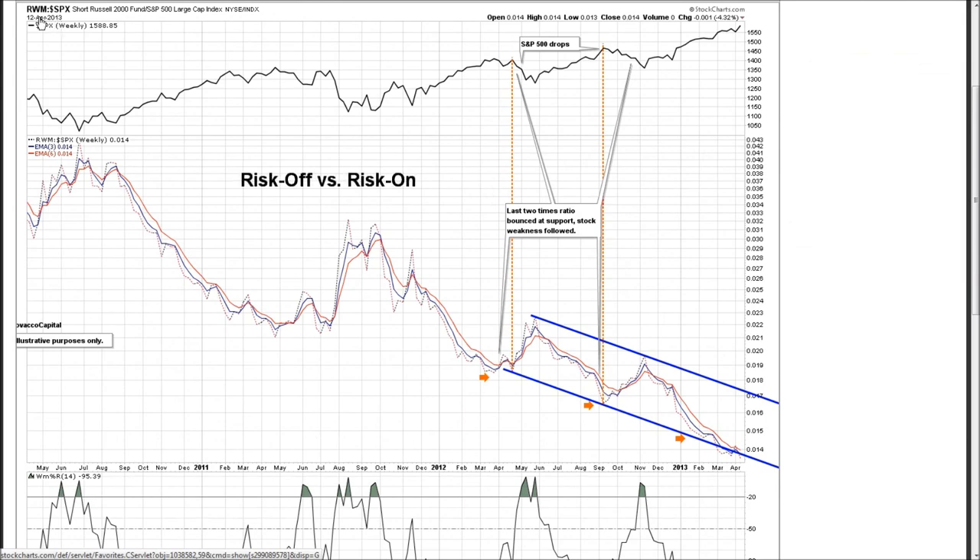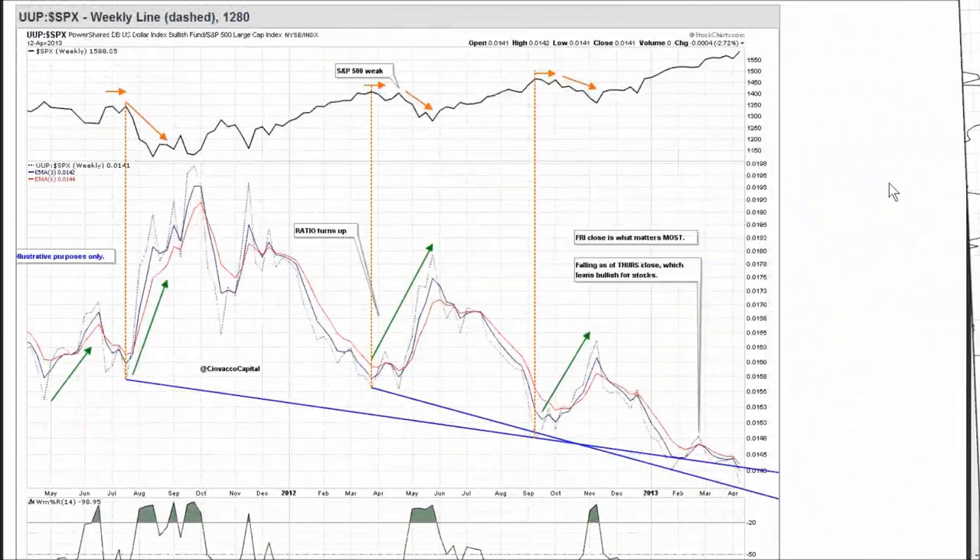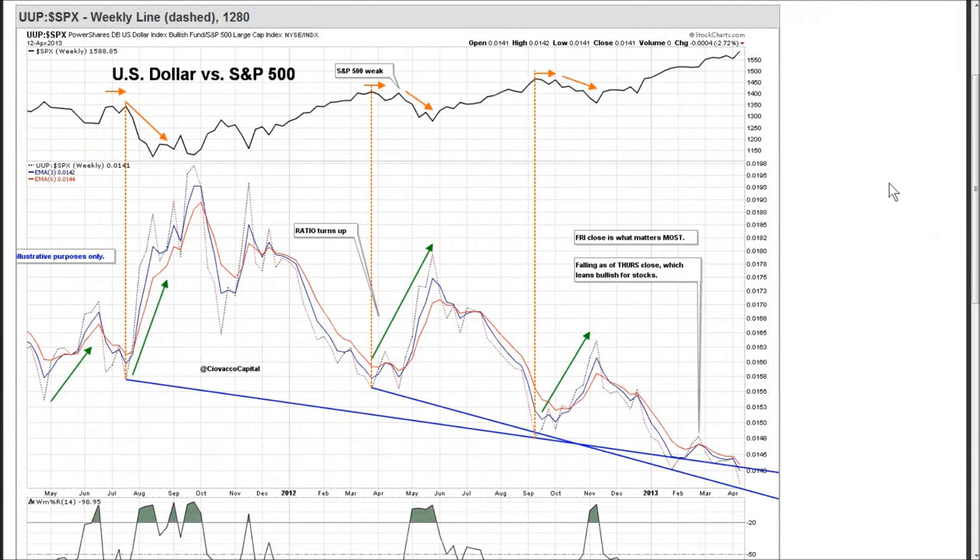Another pattern that seems to have broken: this is shorting the Russell 2000 relative to the S&P 500, so risk-off relative to risk-on. When the ratio is rising, that looks like risk-off and the S&P 500 is falling; when the ratio is falling, stocks tend to do well. The recent pattern was: bounce at support, stocks corrected; bounce at support, stocks corrected. But here we're not really bouncing at support — if anything, we appear to be trying to violate this trend line. The look of this chart tends to side with the stock market bulls. If you're a bear, you want it to look more like those prior instances.